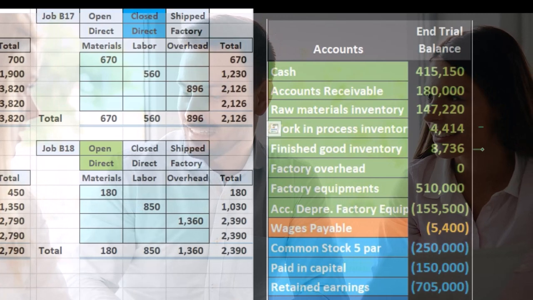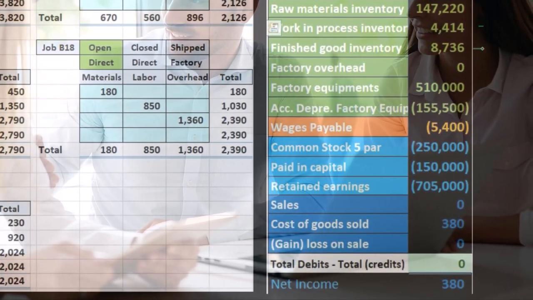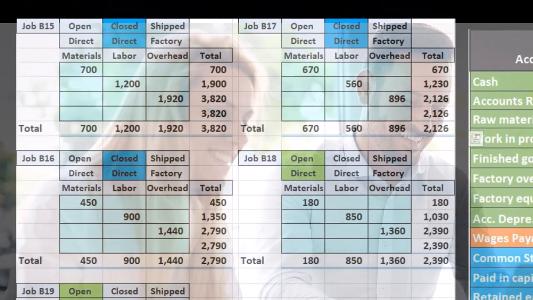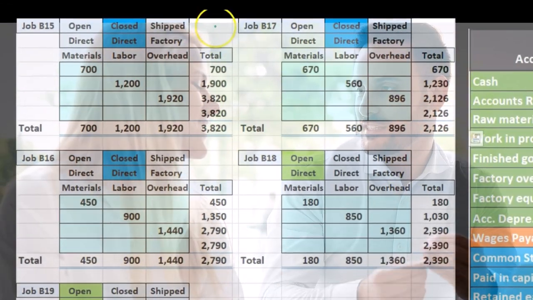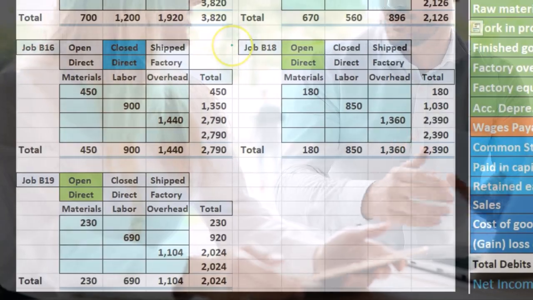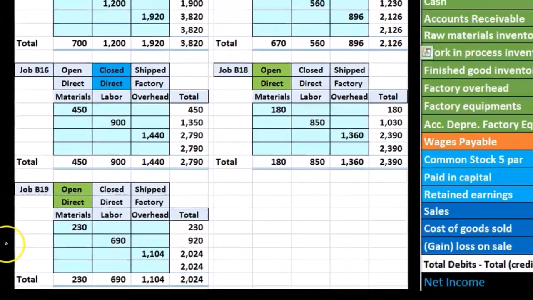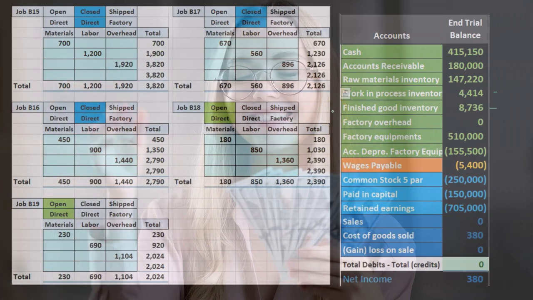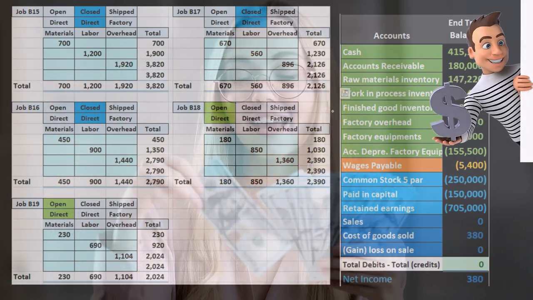The next step, of course, is that we're going to sell some of these, and that step will be similar to a merchandising company in that we'll finally have these finished goods inventory. You can think of these jobs as basically finished goods inventory. This is the cost of them now in finished goods. And when we sell them, we can just have the normal journal entry. And we'll see that next time.